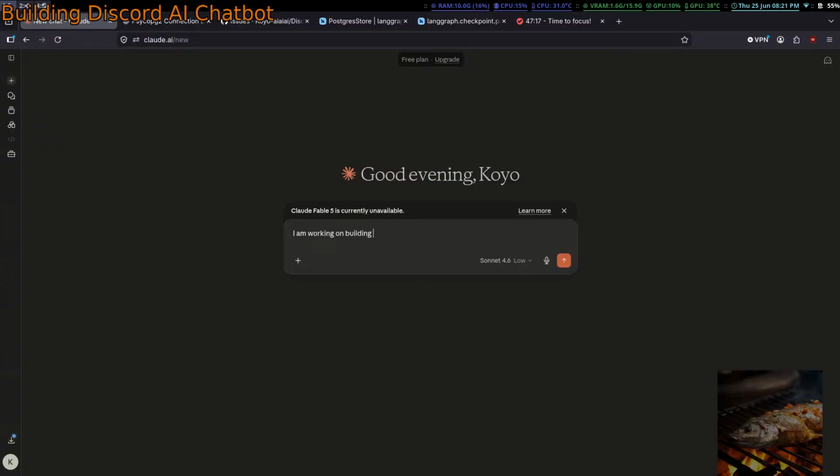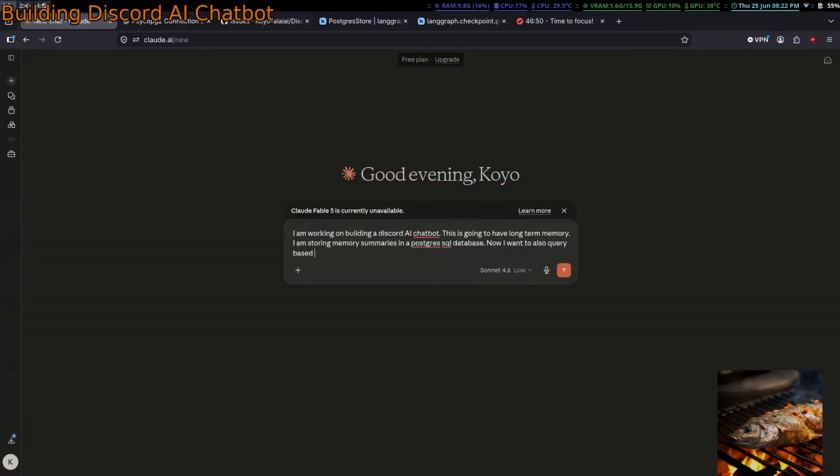Working on a Discord AI chatbot. This is going to have long-term memory. I'm storing memory summaries in a PostgreSQL database. Now I want to query based on vector embeddings.